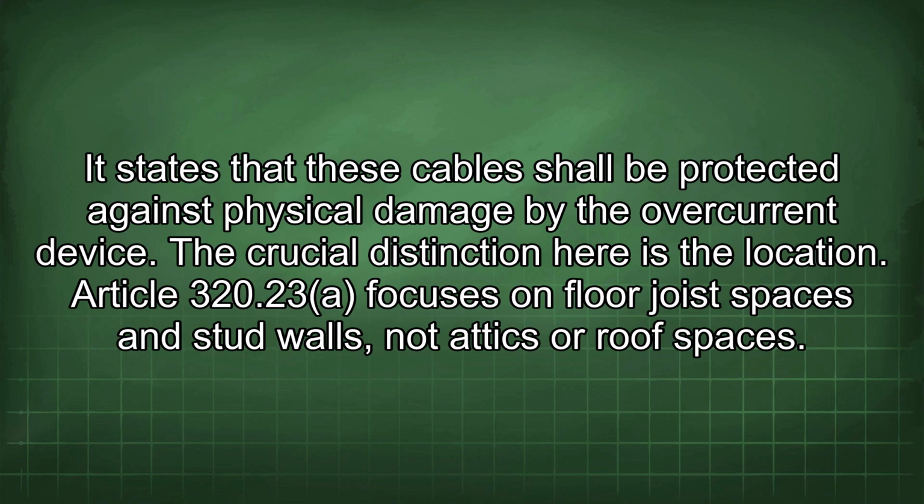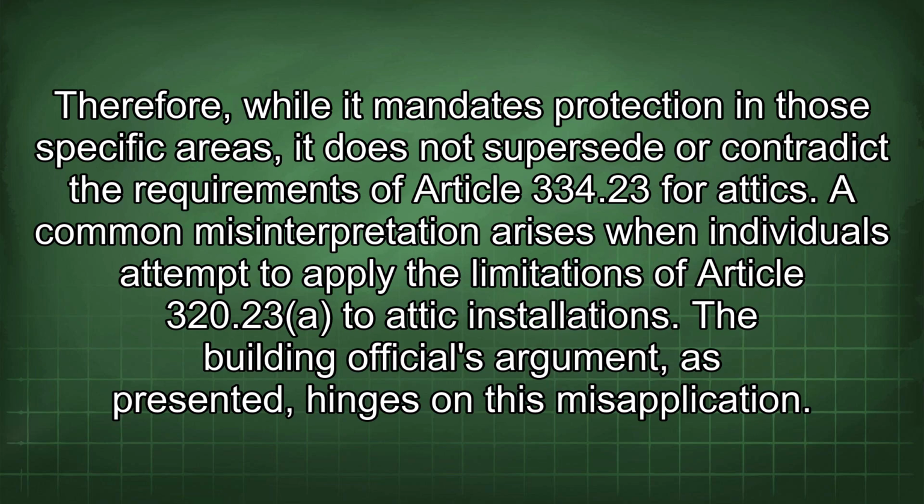Article 320.23 focuses on floor joist spaces and stud walls, not attics or roof spaces. Therefore, while it mandates protection in those specific areas, it does not supersede or contradict the requirements of Article 334.23 for attics. A common misinterpretation arises when individuals attempt to apply the limitations of Article 320.23 to attic installations.